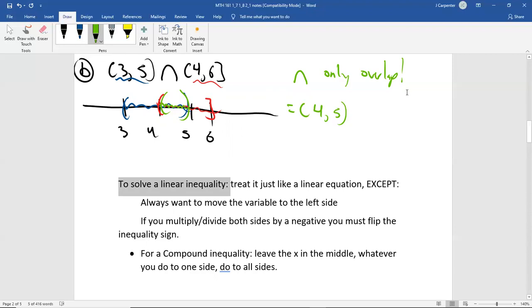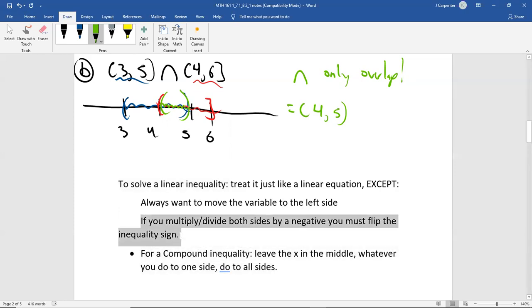You treat inequalities just like equations. So an equals means it's an equation. Having a less than, greater than, less than or equal, or greater than or equal means it's an inequality. So we're going to treat them just like equations. Whatever you do to one side, do to the other. You will have inequalities that have 3 sides. In those instances, whatever you do to one side, you do to all sides. I have that memo down here. I'm kind of jumping the gun.